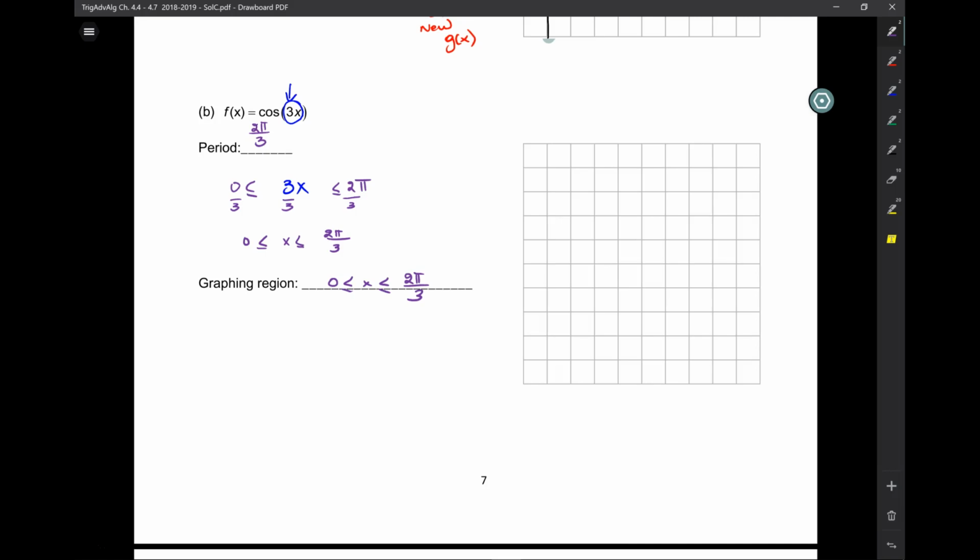Now here's the deal though. Only in the most boring of functions does this start from 0. Sometimes this might start from negative 7 pi over 6 and go to 11 pi over 3, right? So it's not going to be that obvious every single time. But I'm so glad that you guys caught it because that's what I was getting at. That the distance from beginning to end must be the period. That's the meaning of all this.